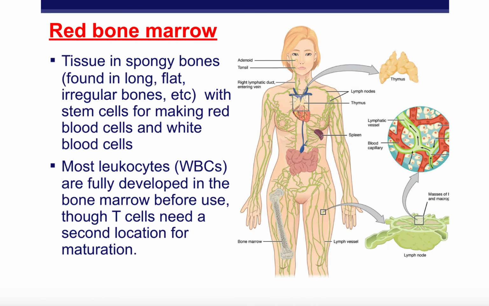Okay, so how are T and B cells made, and how do they get regulated? So all white blood cells are made by your red bone marrow, which is right inside those bones you have in your body, long, flat, irregular, in the spongy bone. And those red marrow tissues are going to help produce red blood cells and white blood cells. For a lot of white blood cells, like macrophages, natural killer cells, mast cells like basophils and eosinophils, they'll just mature in the red marrow and get dropped off into your bloodstream and lymphatic vessels.